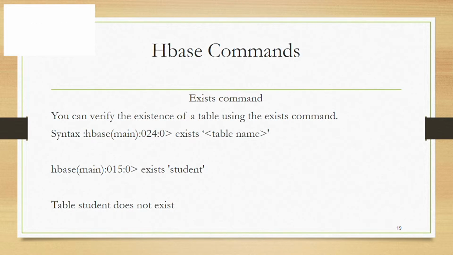Next command is the exists command. This is a very important command in the case of HBase. You can verify the existence of a table using this command. The syntax is very simple. Just write exists and mention the table name. Suppose your table name is student. I want to check whether student exists or not. What we can do for this is just write exists and within quotes mention the table name. For this example, exists single quote students, the answer is pretty clear. That means table student does not exist. That means this table is not available in your HBase warehouse.